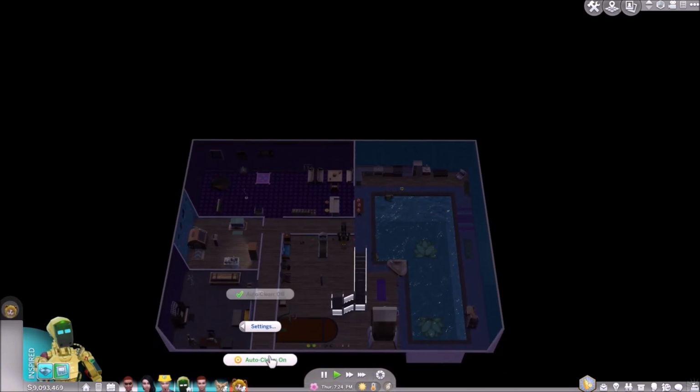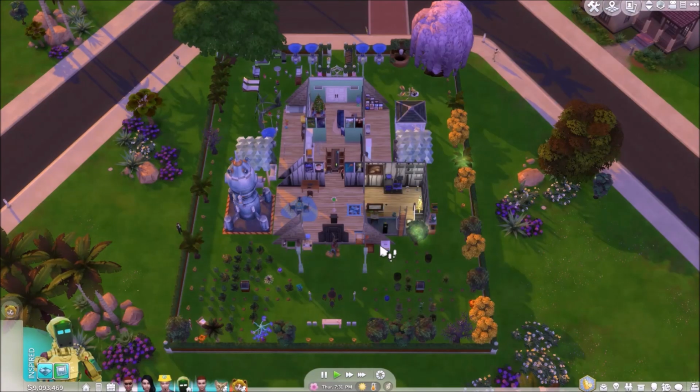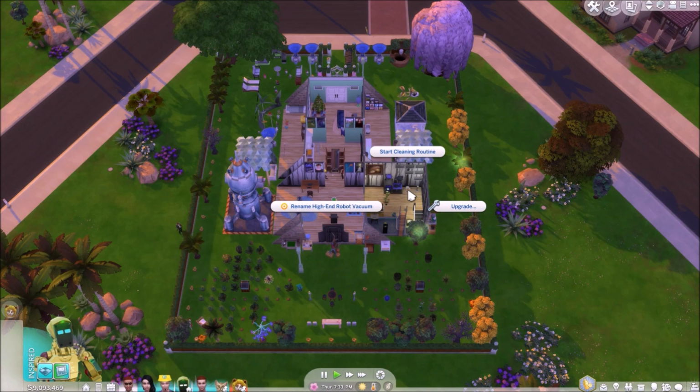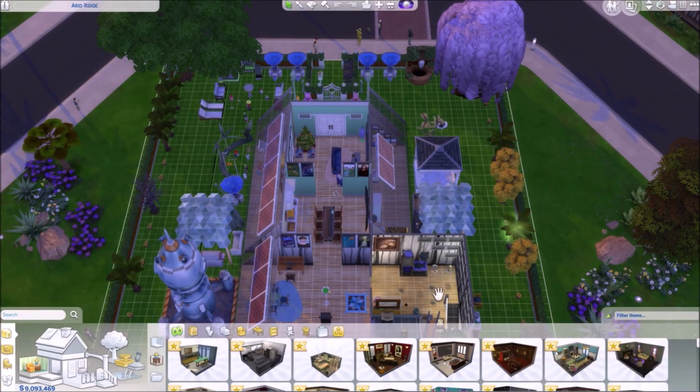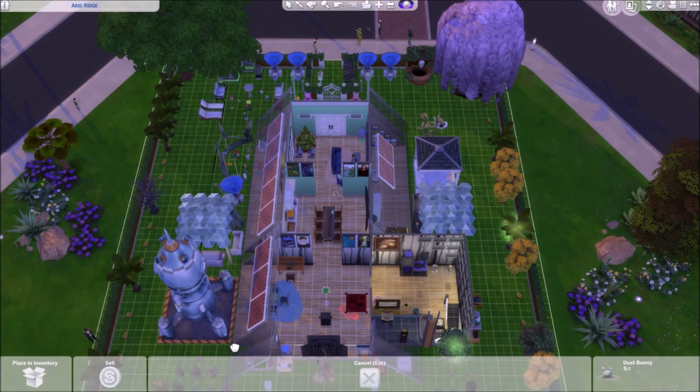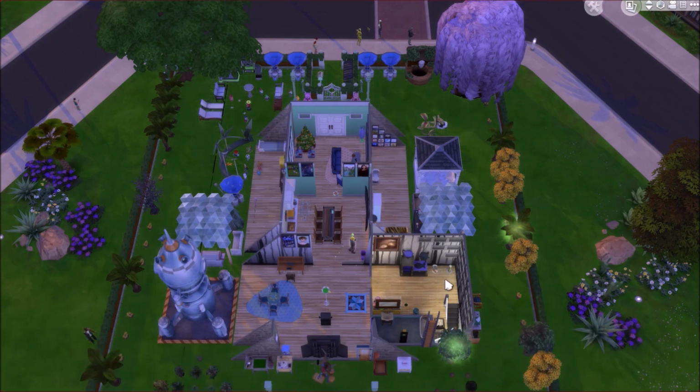Click on the RoboVac, but the RoboVac's out. And just out of curiosity, click on the settings button. And see, there's an auto clean. Wow, if this works, it's going to be amazing. Triangle of dust bunnies appearing. And the second we come out of it, another one appears.